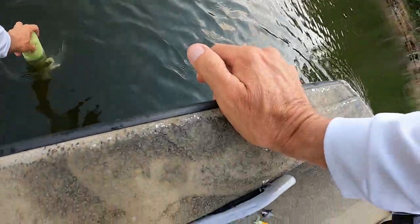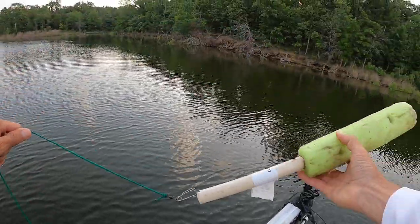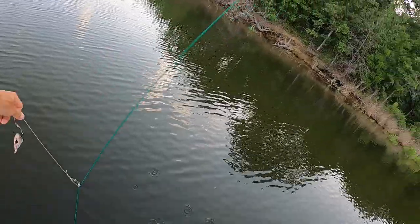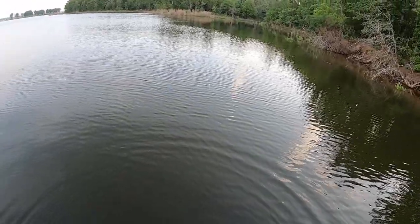Well, that didn't work out right. I think it's supposed to be standing up when a fish gets on it, not when you chunk it out. Let's see if it's shallow enough here. Yeah, I think that's how that's supposed to work.